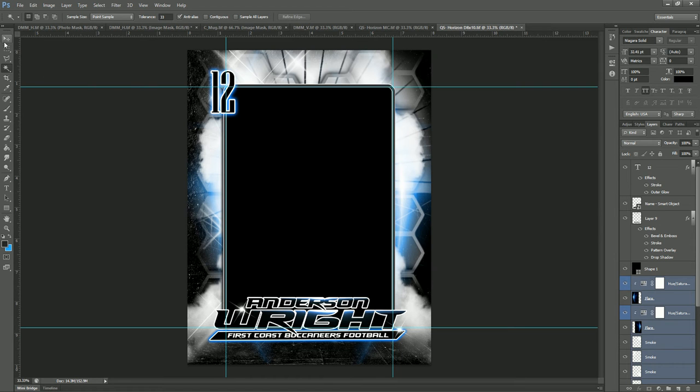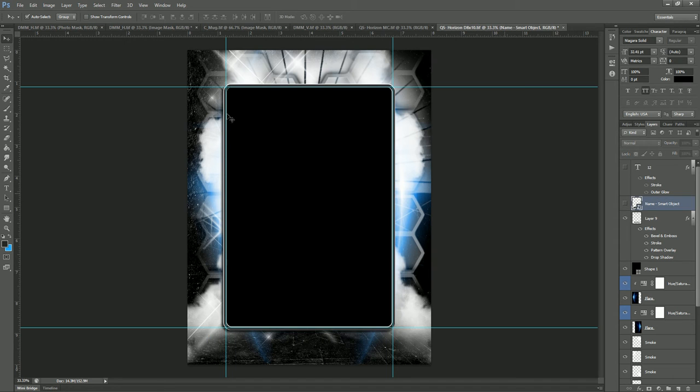Now, these other programs that you may be putting your templates into, the text is going to be added in those programs. So the first thing we always want to do is get rid of our text. So I'm going to go ahead and turn off all of our text layers, and we're now left with just the template. That's the first step, is always turning off your text layers or anything that you don't want to have go over to the final product. So pretty much our final goal here is going to be cutting out this hole.